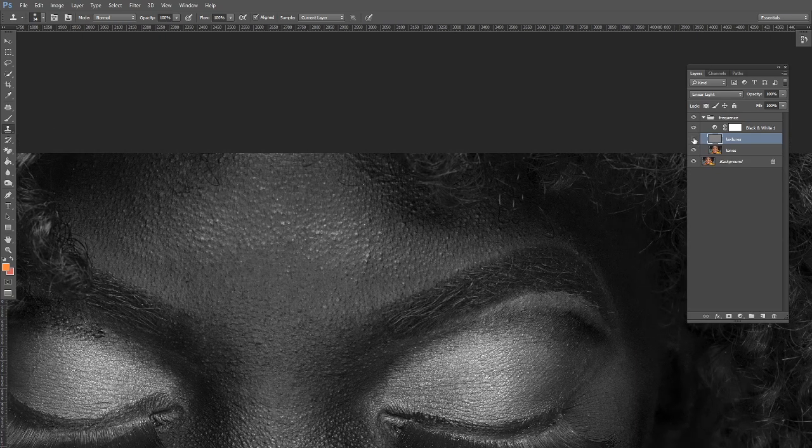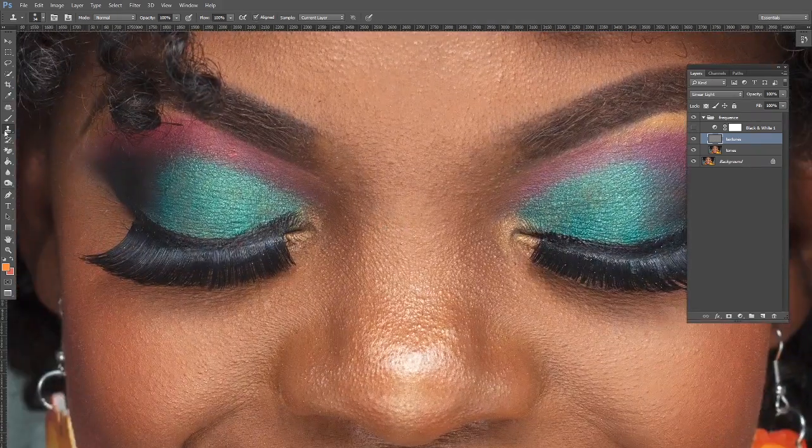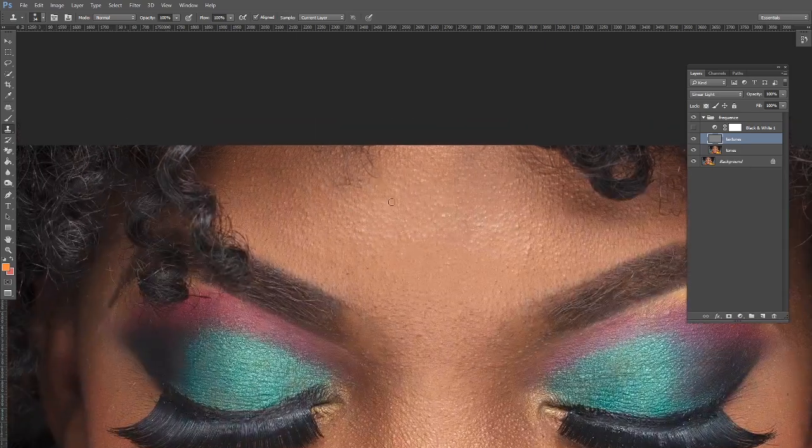So you don't have to do it all through, but you have to switch off the black and white layer so that you know exactly what you're doing. You don't want to clone out everything. If you have time, definitely you can clone out all these white heads. You see all this flyaway hair.